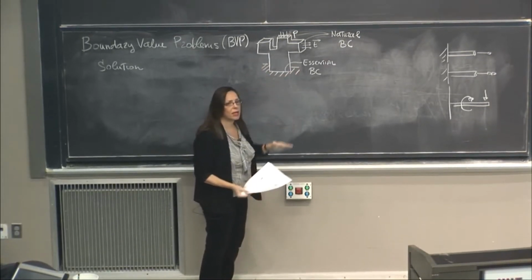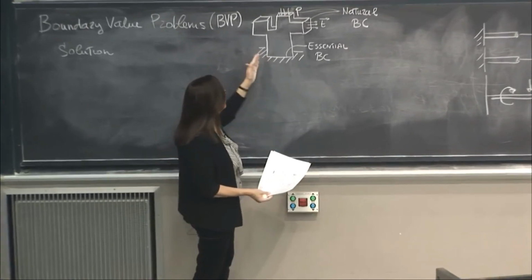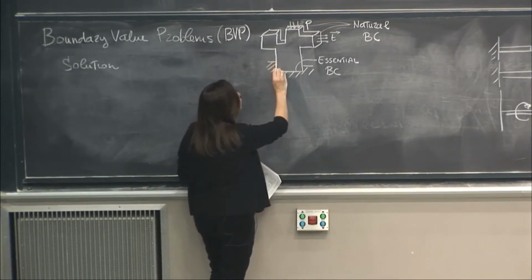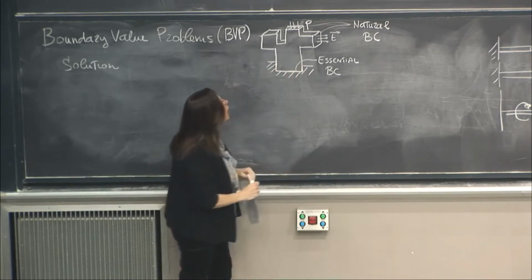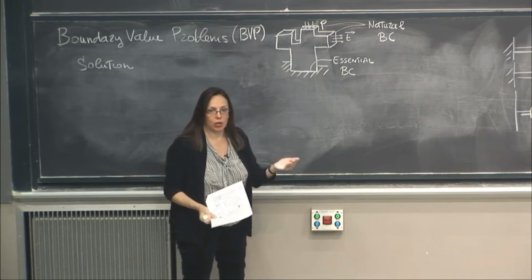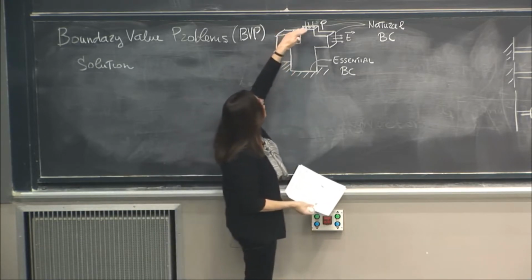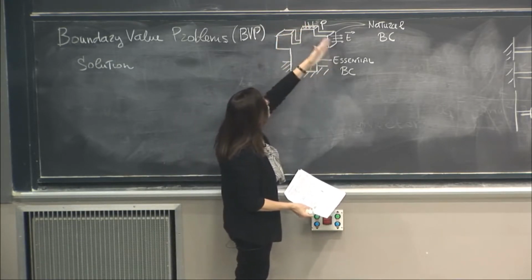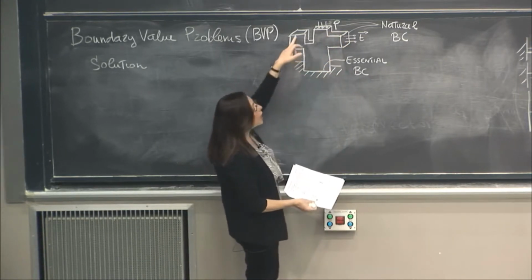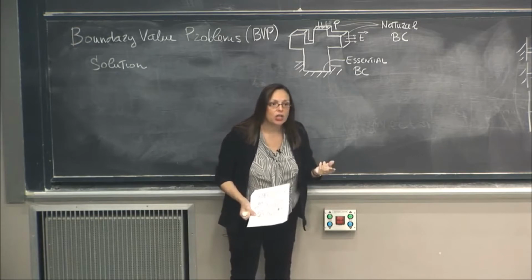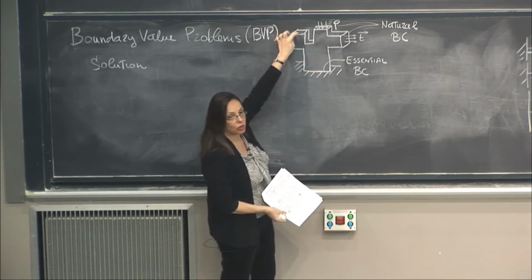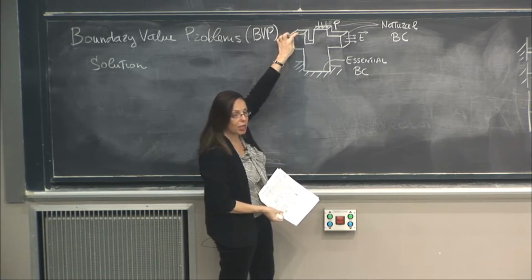fix the displacement of the structure at a certain spot. In this particular case, I set the displacement to be 0 over this whole part of the boundary of my structure. On some other parts of the structure, you may set the loading on that part of the structure. So for instance, here I have a pressure P applied to this face. I have a traction T applied to this other face. And I actually am also applying traction boundary conditions to other places. Like here, I'm applying 0 traction. So even that is a boundary condition.